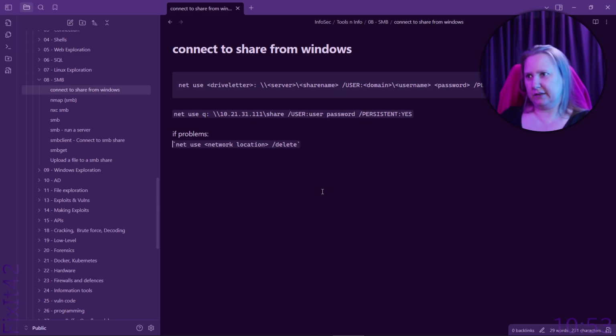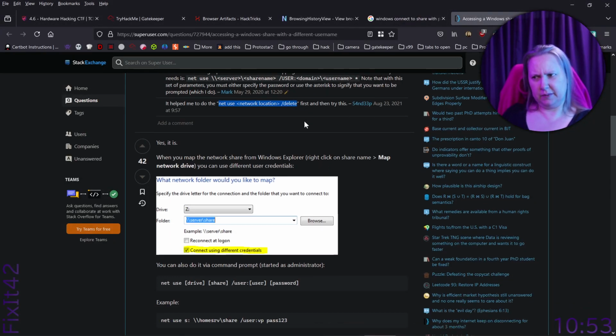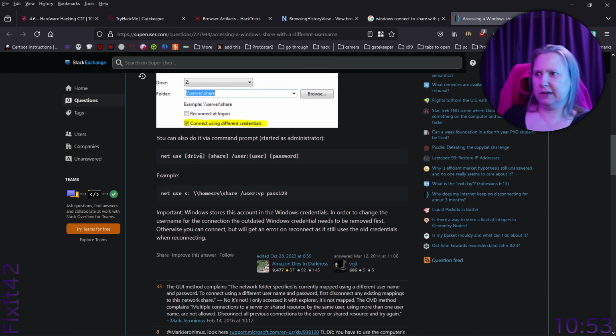So network location, let's replace it with the server sharing. Yeah, so I recognize this. But I don't think I've ever had problems with that, have I? Net use, drive, share, user colon.